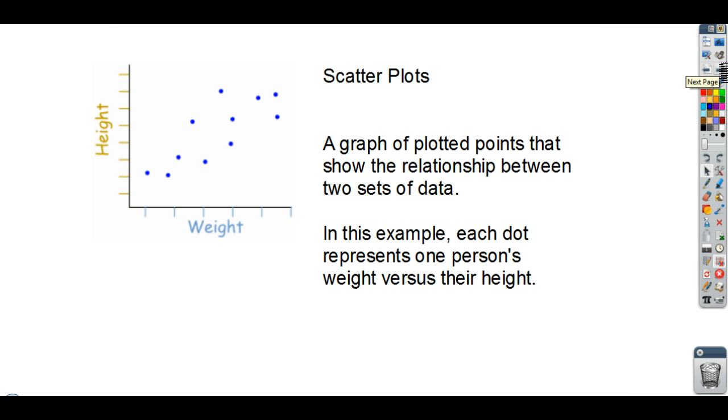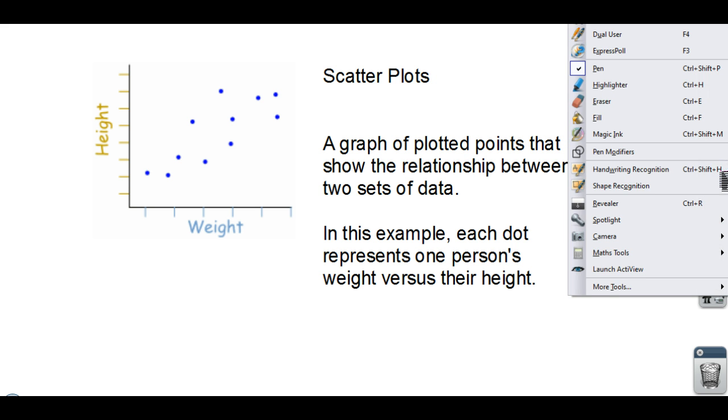We're going to talk about scatter plots. A scatter plot is a graph that we're going to do to show a relationship between two sets of data. It's when we want to take two different things and compare them. A lot of times this is also known as bivariate data. So let me write that in here real quick. It's called bivariate data. Let's do a little handwriting.